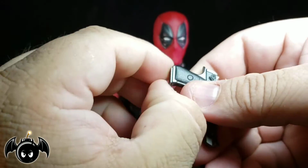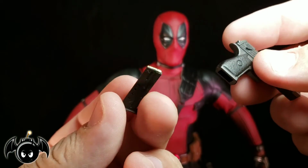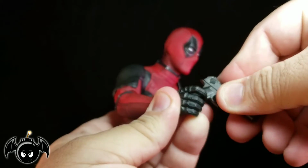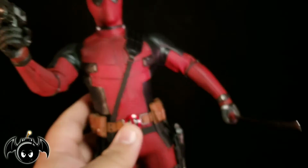And you can, I believe, pull the clip out, or the cartridge, whatever you want to call it, and you actually see the bullet in there. That's actually really cool too. So that works out really nice. And you can get that other trigger finger hand to get it in there. Again, really happy that the hands are that more rubbery type of material, and that works out good. So just a very cool addition to that as well.